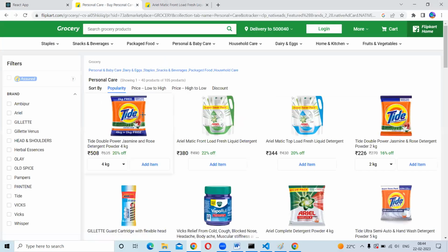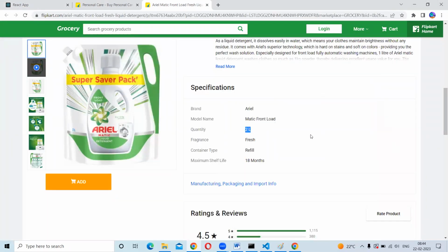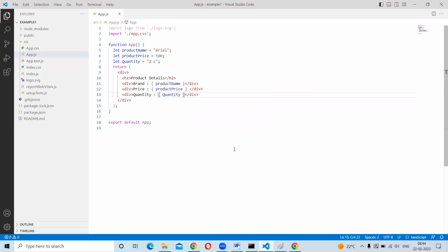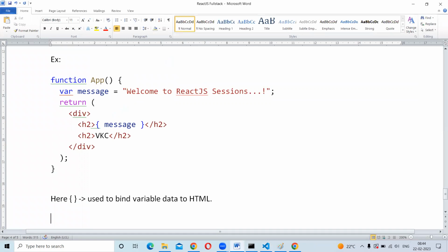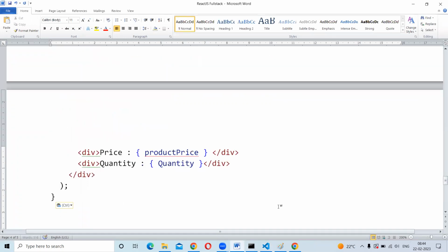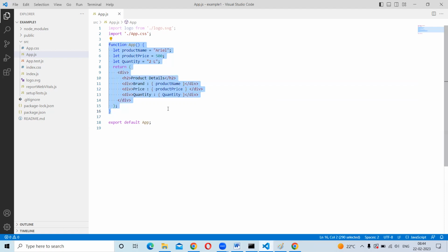Sir, I want to represent like this. If you want to represent the data like this, we need to use the bootstrap. Okay. In the next session, I will show you how to add a bootstrap. So in today's session, please focus on this. Clear? So please take it. So if you want to bind the variable, then only add inside of the braces. Okay. So normal content outside of the braces.